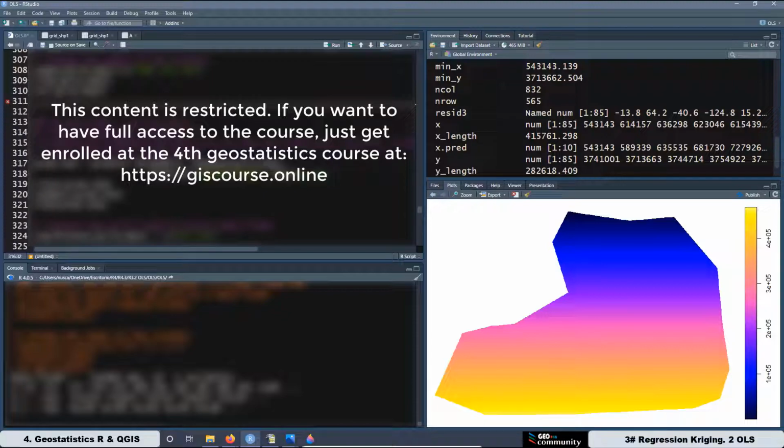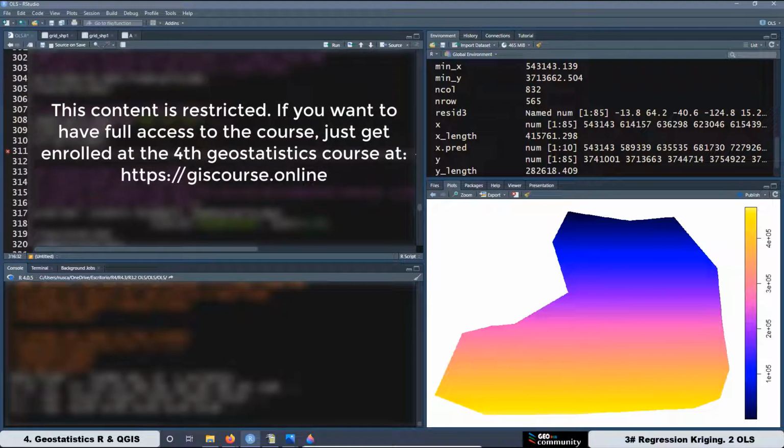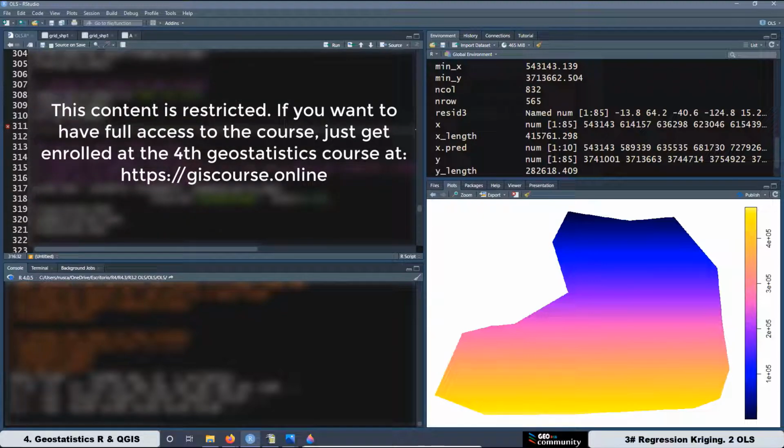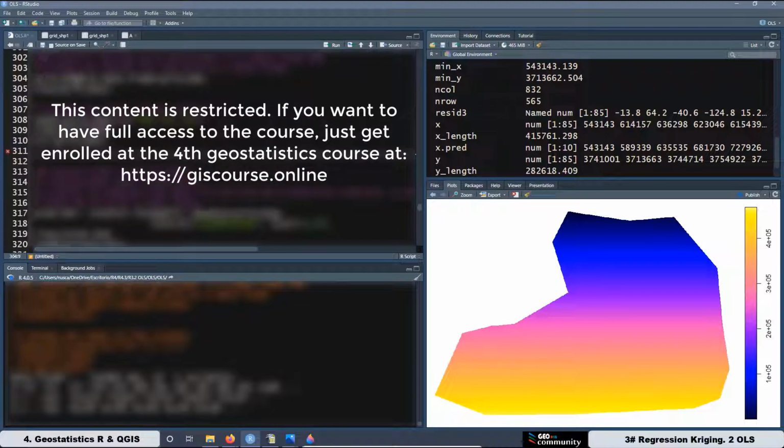Then we need the grid as a data frame. That is really important. That's the reason why here at the top, we make our grid a data frame, okay? And that's the grid that we are using. It is the same as this one over here.